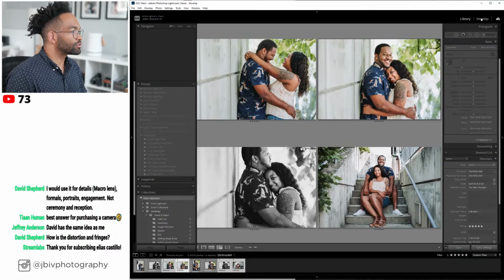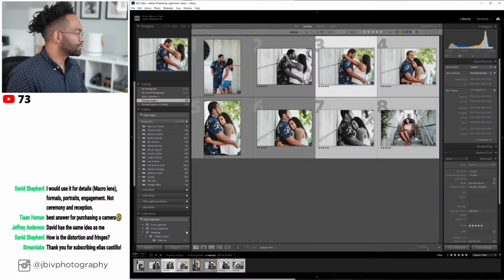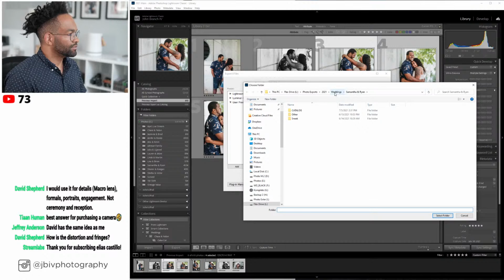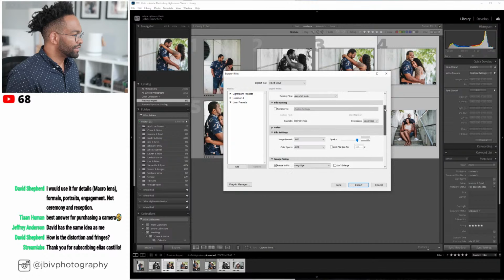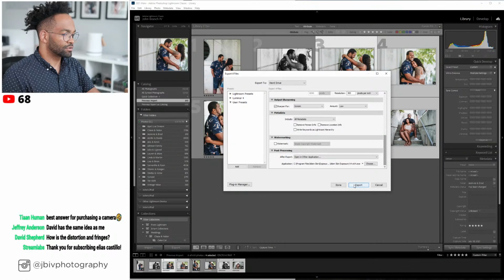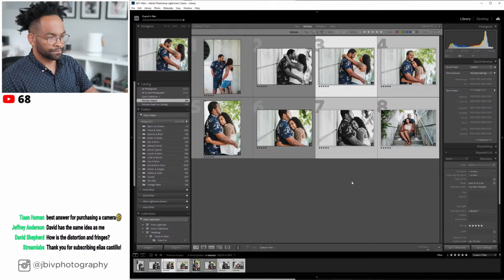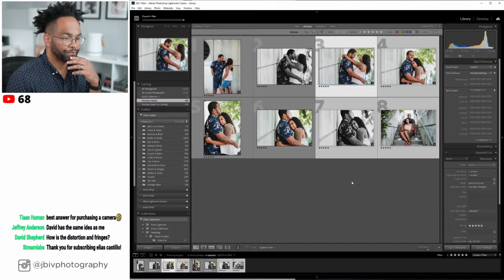I'm gonna export these photos real quick. I just wanna see what the final look looks like coming all the way out. So let's export this and see if my computer freaks out. Same thing with my folders. Everything goes in the same place. So I make a new folder. This is Jasmine and Brad. I'm gonna put it in the other folder. And this time I'm just gonna do full resolution, no resize. Sharpen for screen is low, and then we'll be opening in exposure.